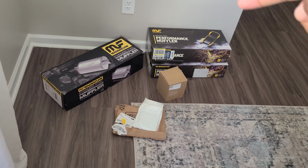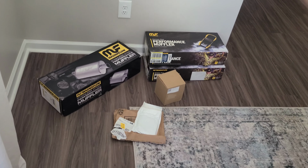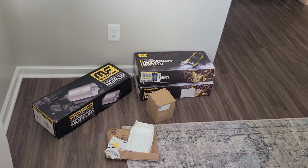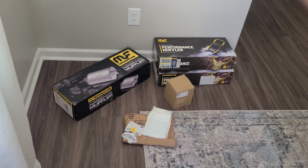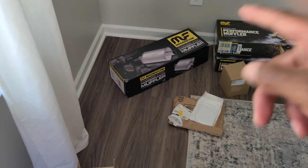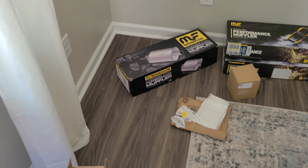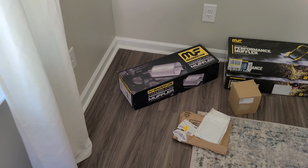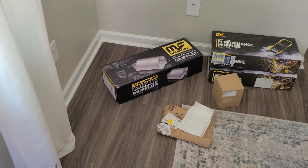I got both of those mufflers. Actually, they're listed as used on Amazon, but they're brand new. The reason they list them as used is because the boxes were a little beat up. So those were 71 each, and I got the X-pipe for, I want to say, 164, I believe. But Amazon was the best spot. They had them on sale.